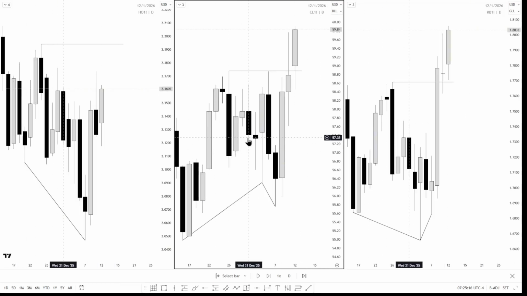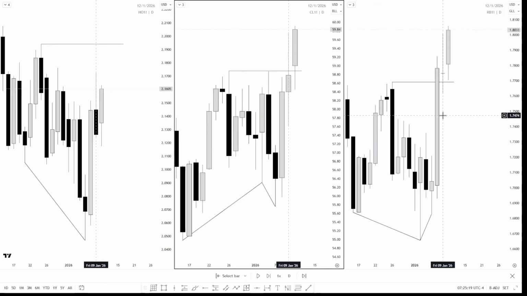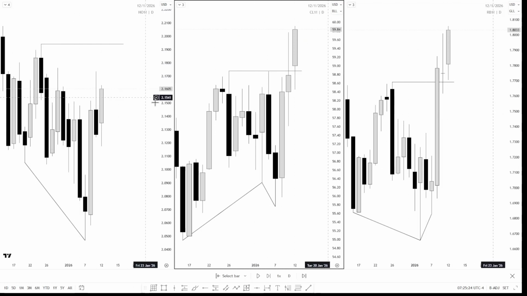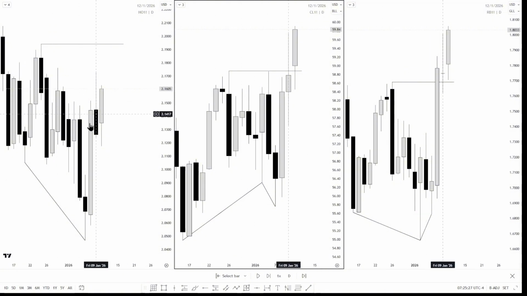So we can see that RB is the leading asset, while CL and HO are the lagging assets. In fact, HO is really the one that is really lagging, because CL is a bit closer to these highs, so CL will probably get into the high. So CL is like a middle asset, while this one is the lagging asset. So knowing that we'll probably continue because of how close the draw on liquidity is, and the fact that we expand on all three assets at the reversal, right?